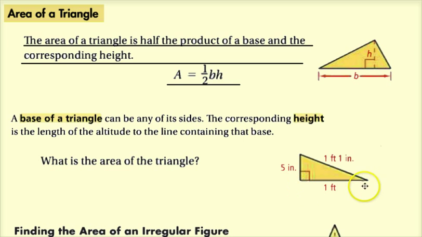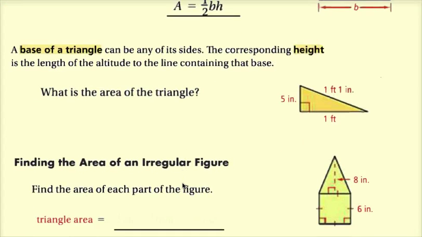But notice this 1 is in feet, so I actually have to convert that feet to inches. There's 12 inches in a foot. So instead of 1 foot, we can read this as 12 inches. So my formula is going to be 1/2 base times height. My base is 12 inches. My height is 5. So you can take half whenever you want. If you want to multiply 12 times 5 and then take half, that's okay. But find the area of that triangle and we'll check your answer tomorrow.